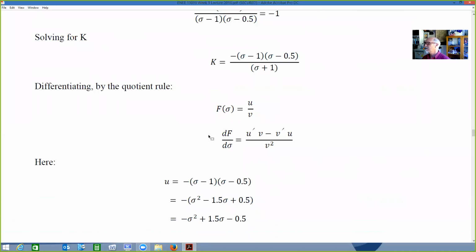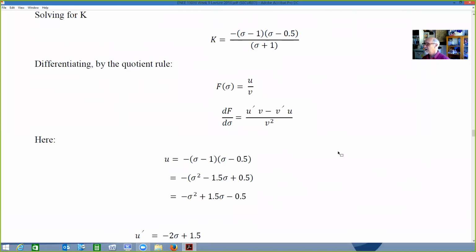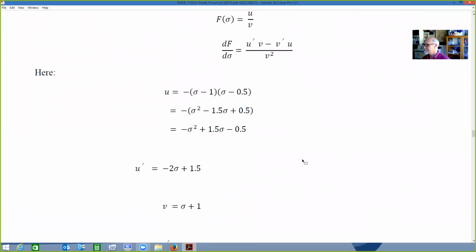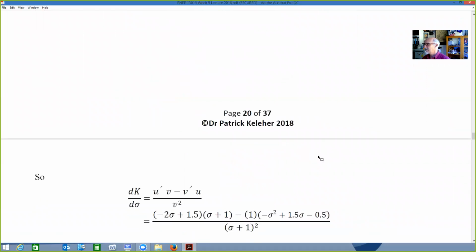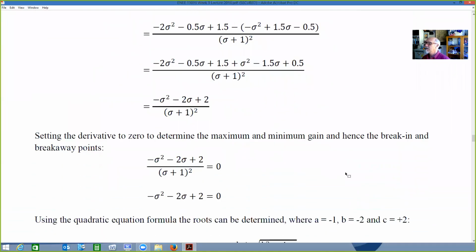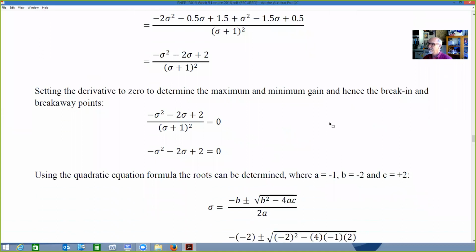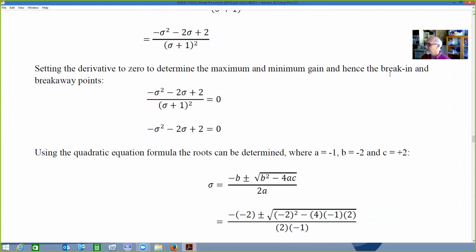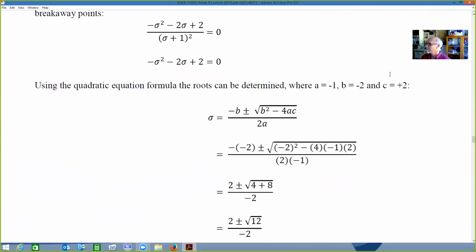We can do our differentiation again like we did beforehand. This is a quotient rule because here we have a quotient, and we need to be able to find the derivative of that. Likewise, we set our U values, V values, do them as little sums, and then once you've done that, you can plug them into your formula, following the same process. And again, as always, when we're going to determine the minimum or maximum of our derivative, we set it to 0. In this case, we're in luck because this is just a nice little quadratic. We can solve that to find the roots just by using the quadratic formula, if you like.